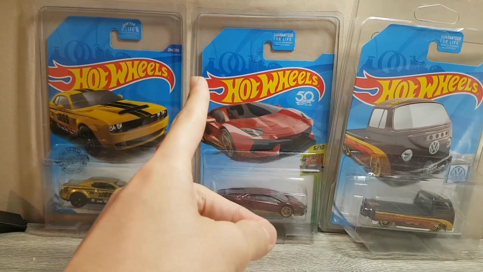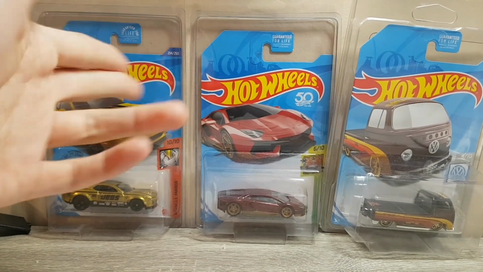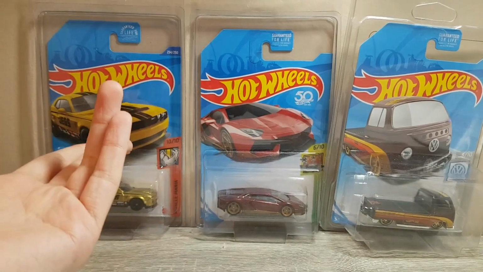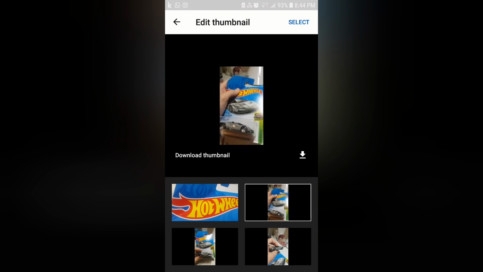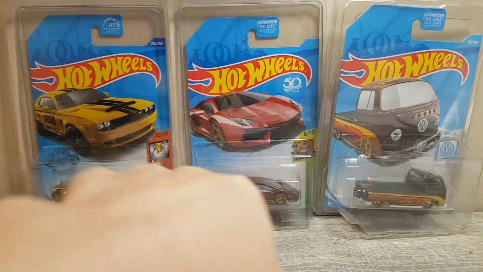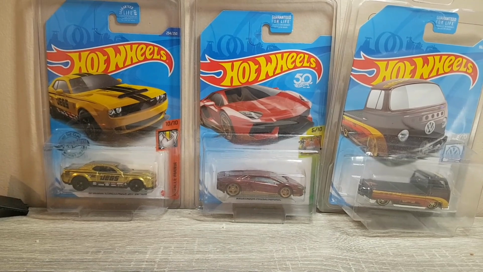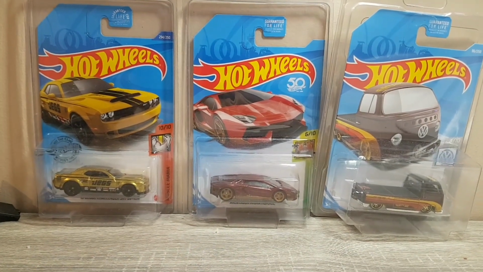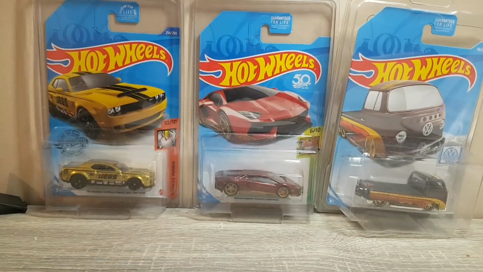If you want to make your own thumbnail, you have to press the add or change button, and then you can input your own custom thumbnail, which is what Drifter D did. So, I'm going to input that now. Hopefully you saw that on the top left of those little squares. So no, I did not copy your thumbnail. That's proof I didn't copy your thumbnail, because again, I did not watch your video.